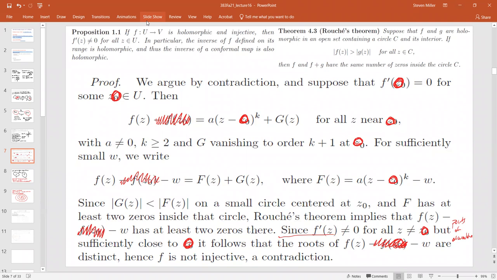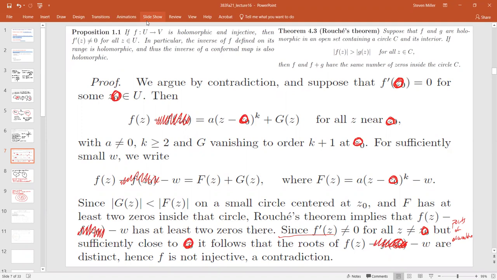So we know that F prime is not zero anywhere nearby. If you had two roots that were the same, a double root somewhere, then when you looked at the Taylor series expansion at that point, it would be zero plus no linear term plus at least a quadratic term. And then that would have a derivative zero, and that would violate the fact that it's not zero in a sufficiently small neighborhood. So you have to add a few more steps there to do it a little bit more carefully.